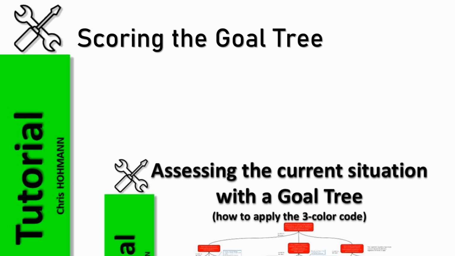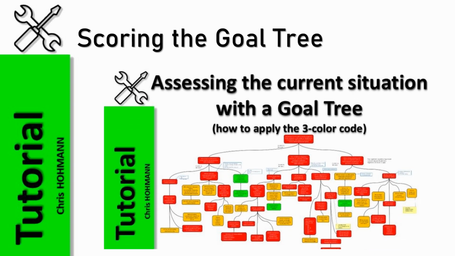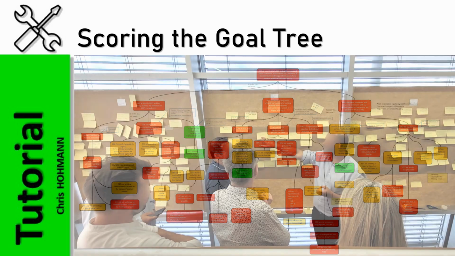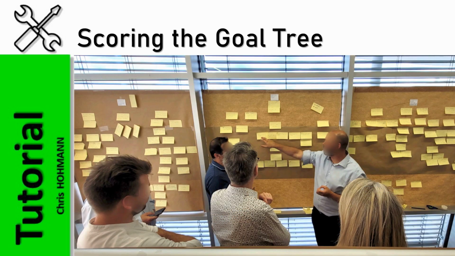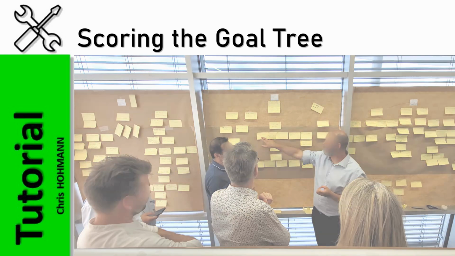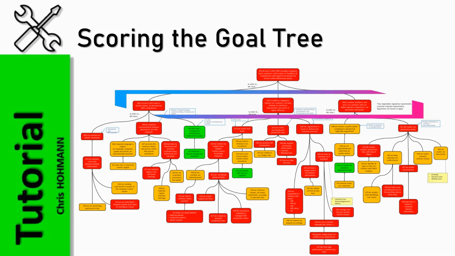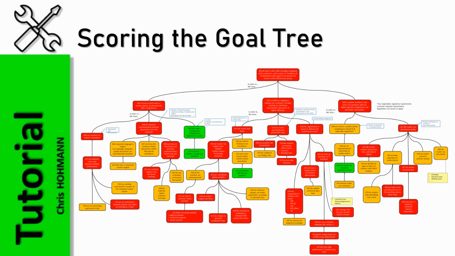In a previous episode titled Assessing the Current Situation with the Goal Tree, we have seen how the 3 color code gives a visual indication of the current state of the goal tree. Yet there is a need for a more concise and figure-driven approach, especially for the senior management and executives. These folks don't want to deep dive into the details of the whole tree for understanding the progress, and they have no time to spare for this. That's why the upper part of the goal tree, usually the critical success factors level, hosts the executive dashboard.